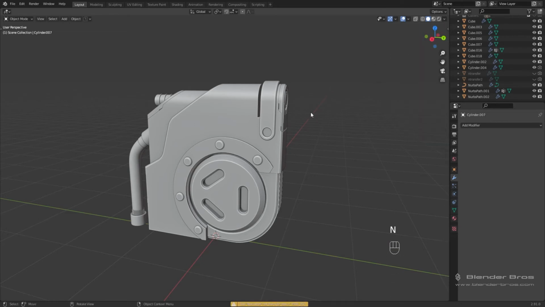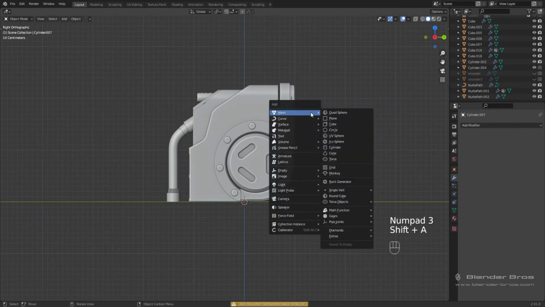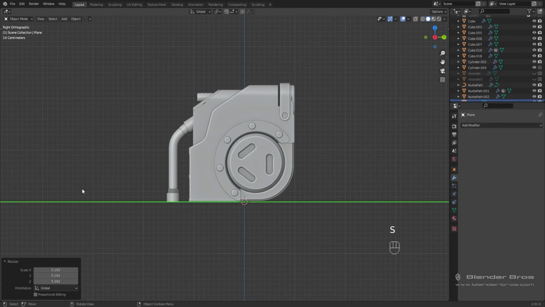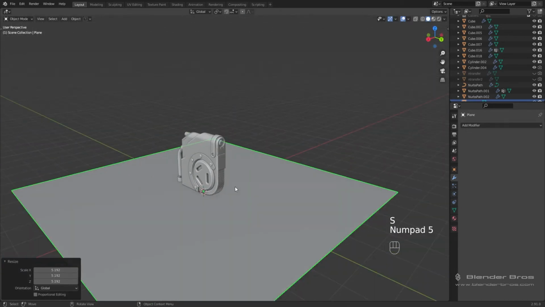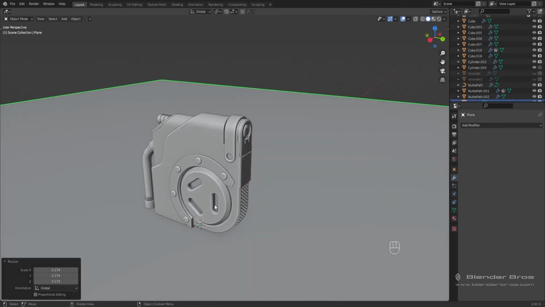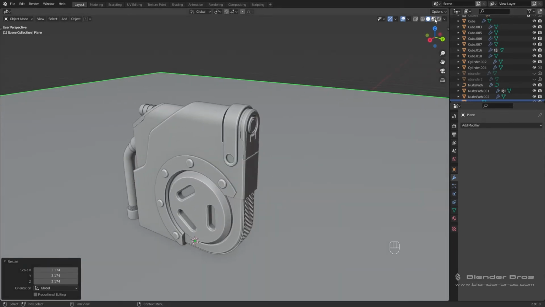So let's go ahead and add in just a plane, a very simple plane, because usually that's what we want to put our object on. So we'll do that. Press S to scale it up, and you don't have to make this thing super massive, just enough to kind of get the point across. So we're going to do that, and we'll worry about the backdrop in a little bit.